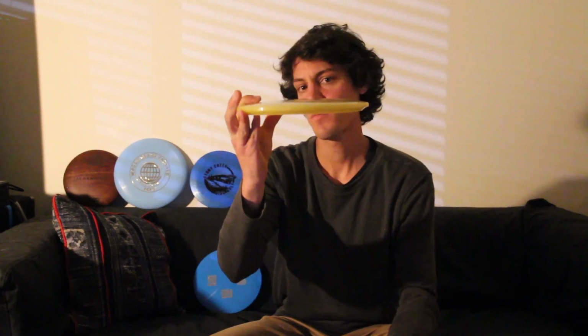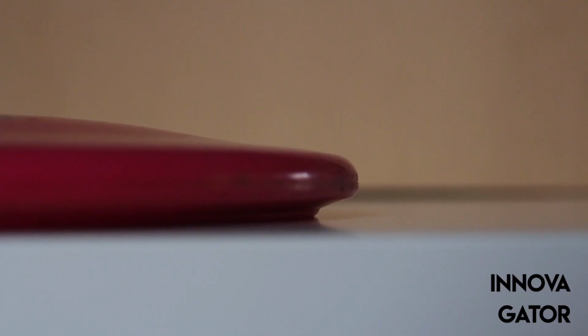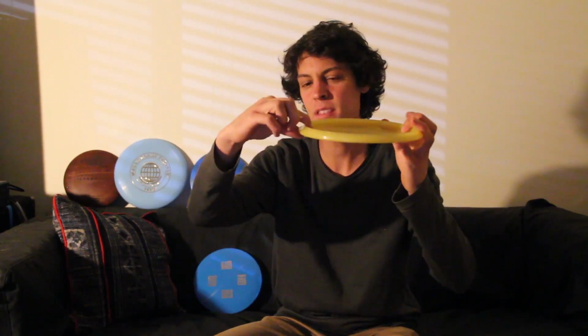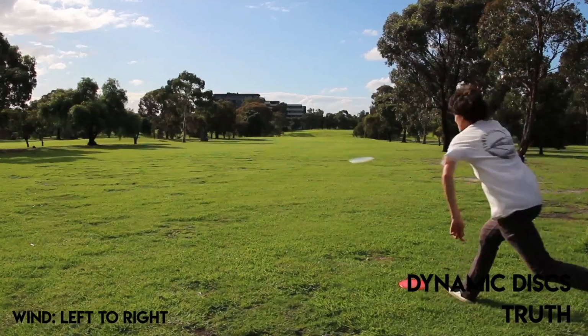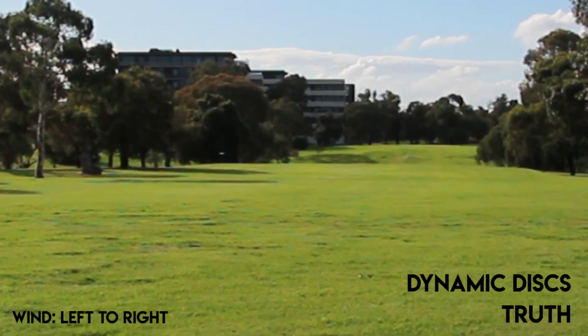Personally, I'd say that the dome to this disc is fairly typical of most mid-ranges, but I have had a few people comment that they feel like the disc is a little flatter than most others. The rim width is maybe like 1mm thinner than most other 5-speed discs out there, hence why I was sort of picky and went with a 4.5 speed as my rating for this disc. But it also wasn't thin enough that it felt weird or jarring to throw, so it didn't take that long to get used to. To me, it feels quite similar to a Dynamic Discs Truth, even if it doesn't fly like one.